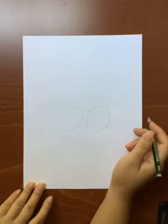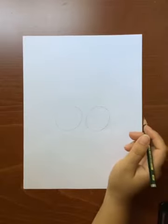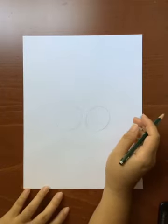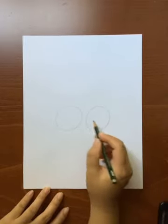I can see on my computer screen that it's a little distorted. I'm not sure why Instagram has been doing that, but I think video-wise, when I upload this, it should be fine, but that has become slightly annoying.